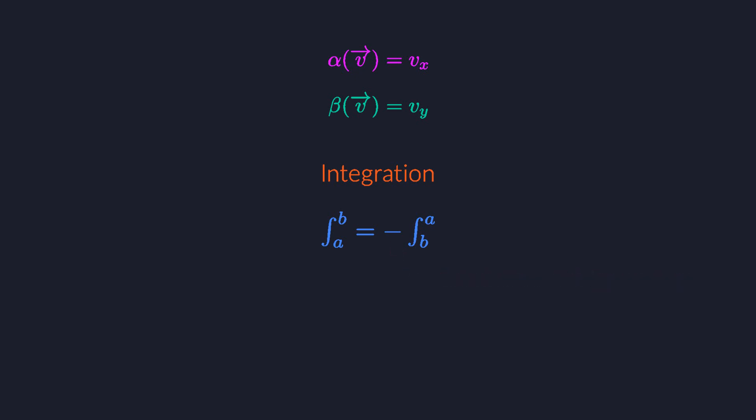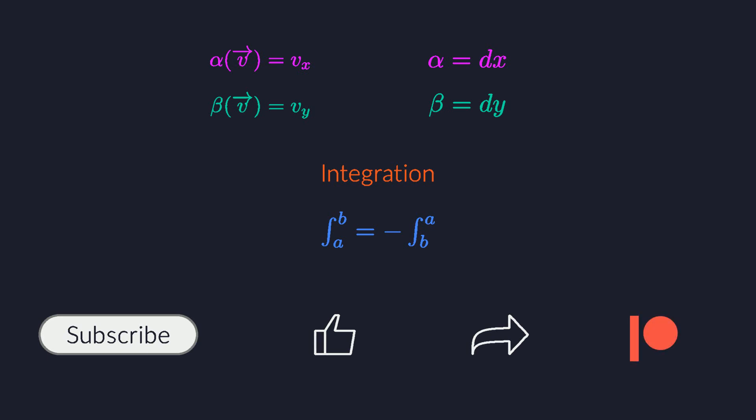And in that context we will give the coordinate functions their true names, not alpha and beta, but dx and dy. Yeah, that's right, they are those infinitesimal thingies that you always put at the end of an integral. The wedge product will allow us to finally understand exactly what those thingies are. But we still have many videos to go before we get there, and we can use your help. You can help our channel grow and reach more people by simply liking this video and subscribing to the channel. And if you have some money to spare, please set up an account on Patreon, so that we can continue this journey through higher math. Many thanks, sincerely.